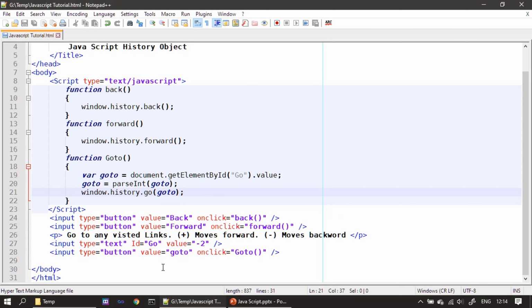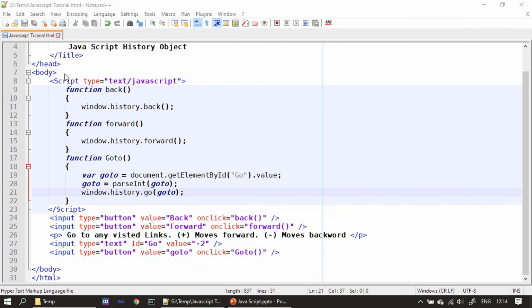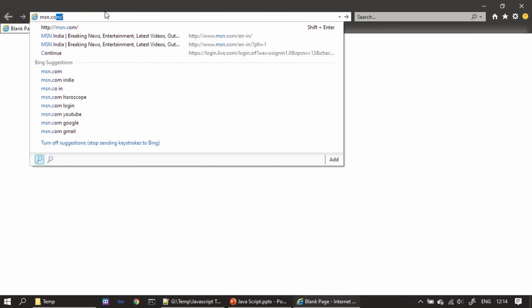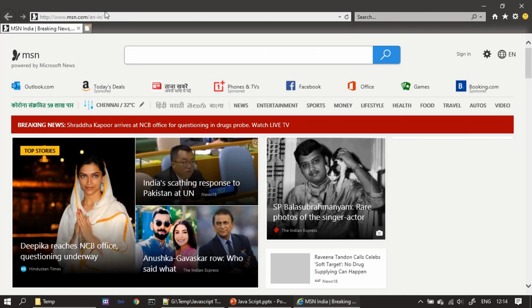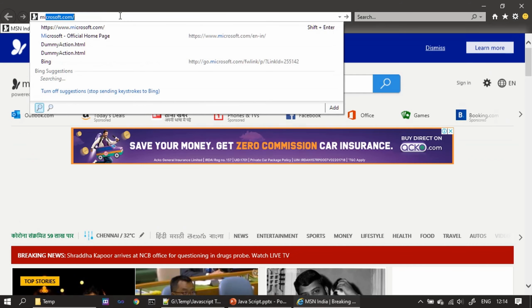Alright, now let us open Explorer. First we will browse to msn.com. Next we will browse Microsoft.